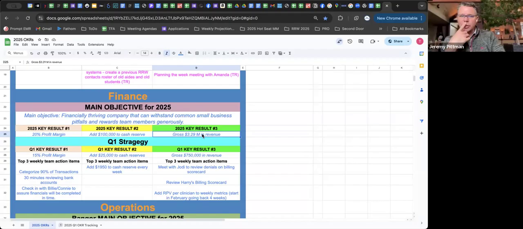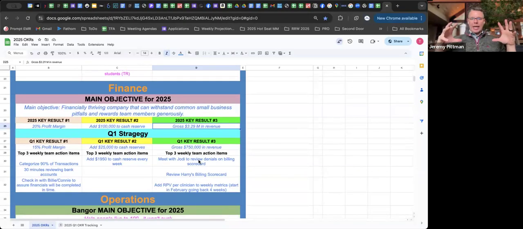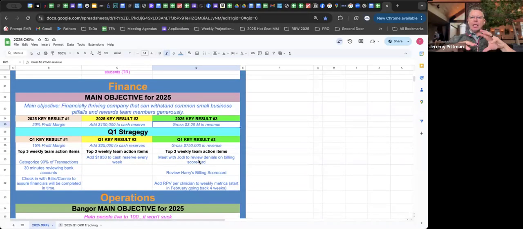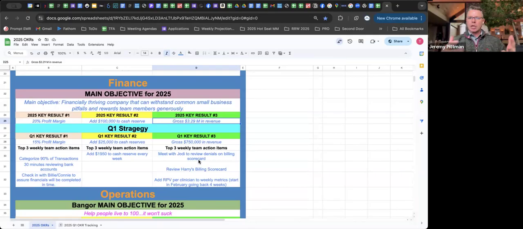Exactly. So she's reporting on things that finance doesn't have really any control over. They're just looking at all the data and giving it back to you like a P&L, right? They interpret the data. So that's kind of why it's hard. Like revenue per visit, yeah. She's going to interpret all of that, and if we start to see a drop in the revenue per visit, then operations has to go back and look at coding. So that's why I put it in the finance division, because it's a hard dollar amount that's going to fluctuate. We want it to continue to rise based on things that we do, but she's just reporting on it, or he's just reporting on it.